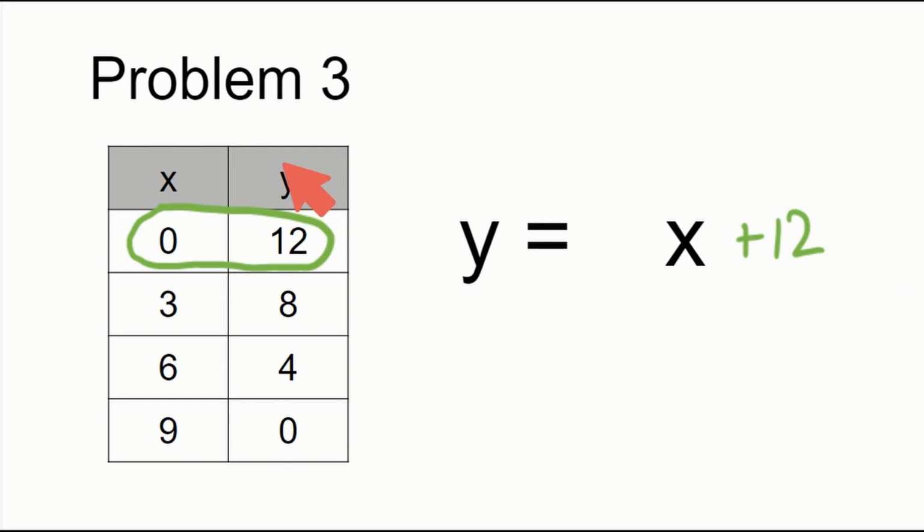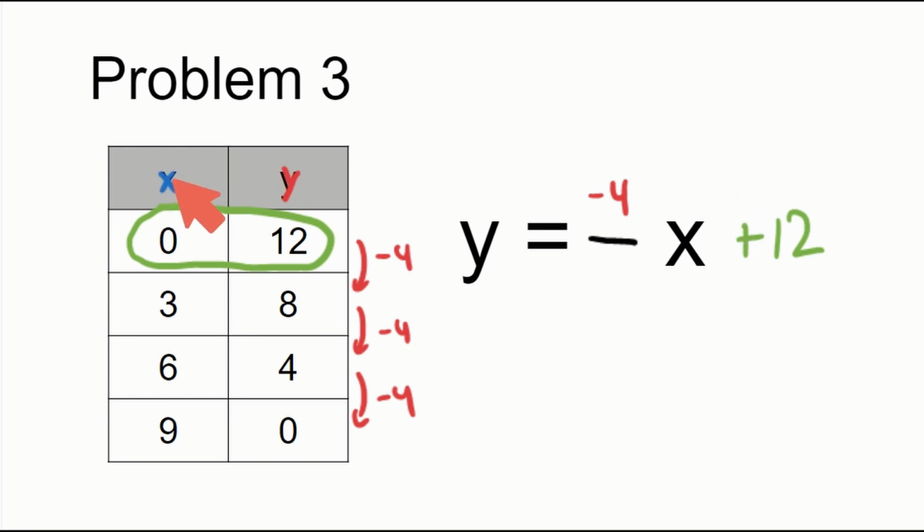Now let's go ahead and figure out what the change in y is going to be. As I move down each row, how are my y values changing? How do I get from 12 to 8? We know that 12 minus 4 is 8, 8 minus 4 is 4, and 4 minus 4 is 0. So it looks like our change in y is negative 4. Where's the change in y going to go in our slope? The change in y is going to go on top of our ratio, so negative 4 goes on top.